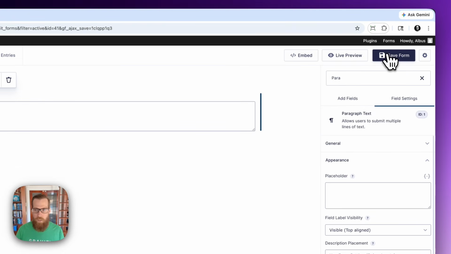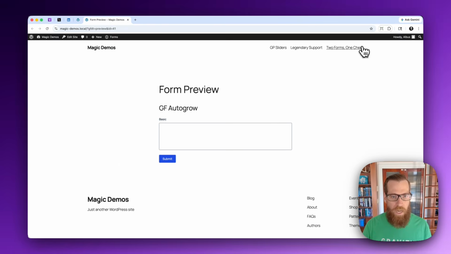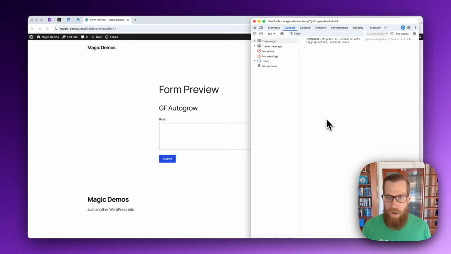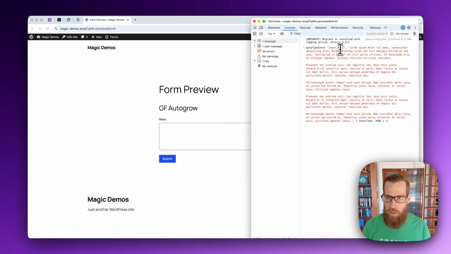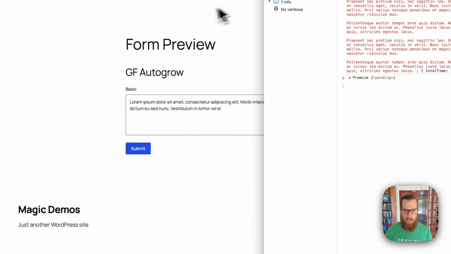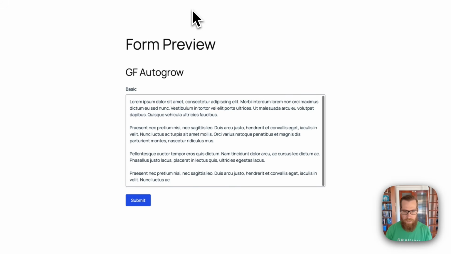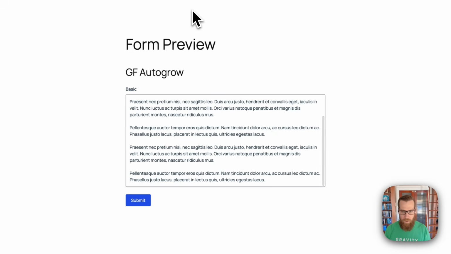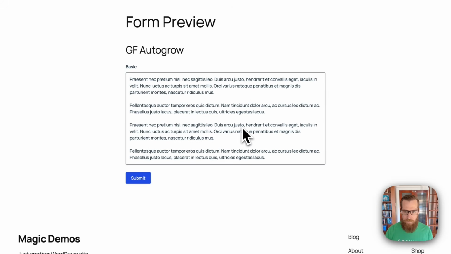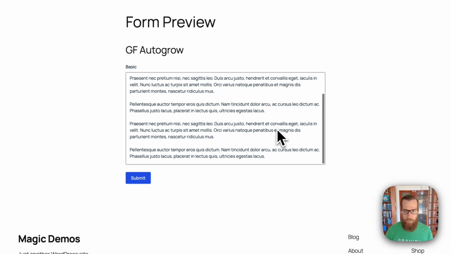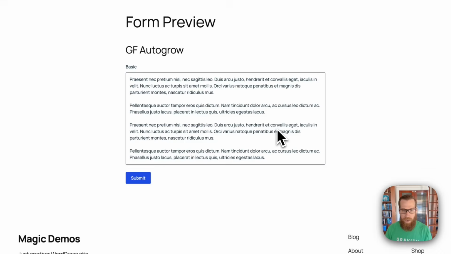And we're going to save this form and we're going to go to live preview. So I actually have a little script that we can use. I'm going to go in here. I'm going to set this to 41, which is my form ID and this field ID. And now it's going to automatically type in some text for us so that we can see how this would work in a more real world scenario. You saw how it expanded slowly at first, and then as it reached its max height, the scroll bar appeared because the height is then capped.